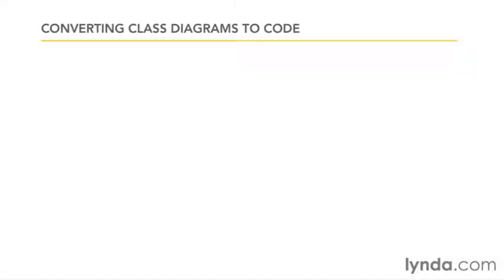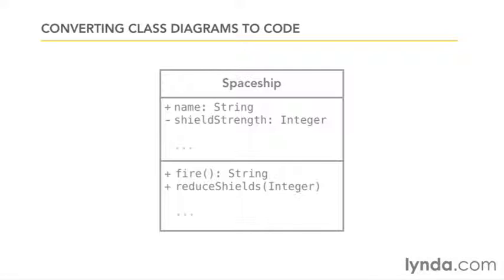We're focused on the ideas and concepts of object orientation here, but we never forget that the entire point is that we'll convert this into a programming language. And it can be useful to see just how close many of the languages are with these same concepts. So I have a very simple UML class diagram here with a couple of attributes and a couple of behaviors because I want something I can demonstrate in just a few lines of code in several different languages.